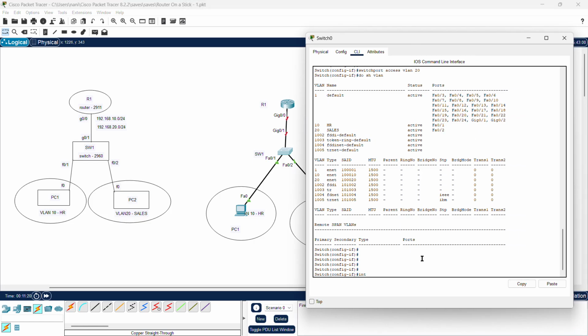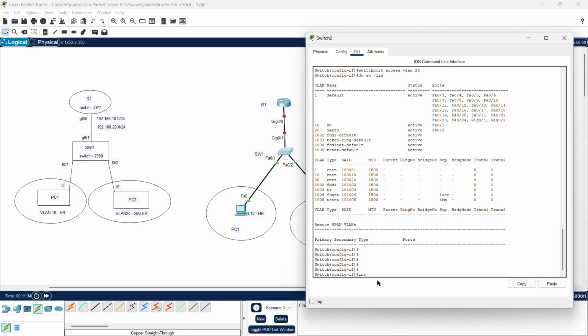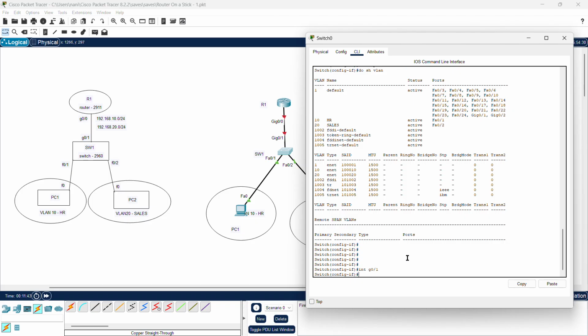Let's configure the trunk port for G0/1. Why do we configure the trunk port for G0/1? Because the traffic is coming from the router to the switch. So whatever interface we have connected to the switch from the router, we need to take as a trunk port. Let's take G0/1, and let's do this command: switch port mode trunk.